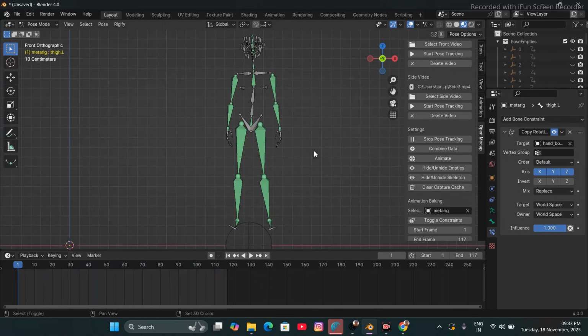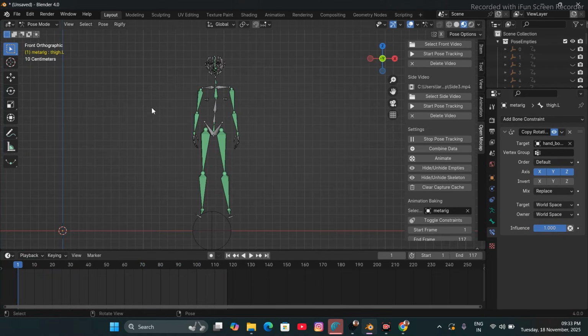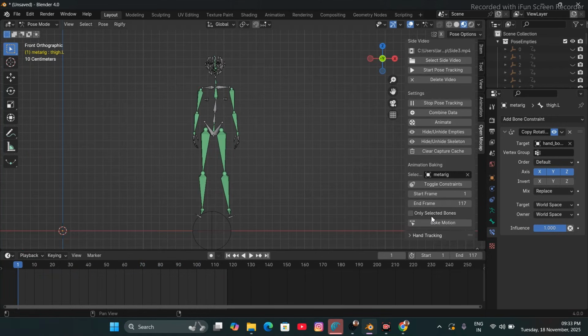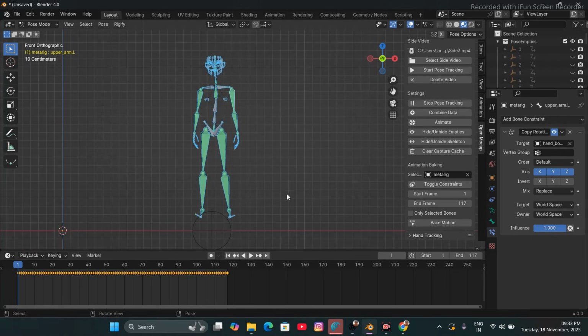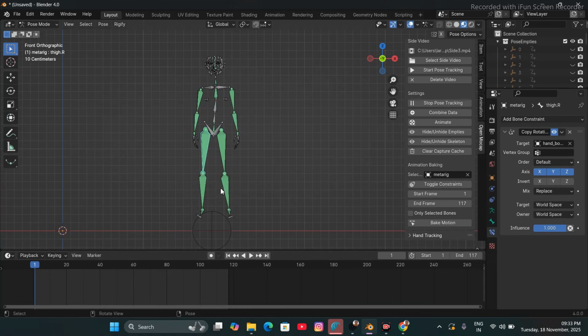So now what I can do is, instead of baking data from the entire armature, with this option, only selected bones, I can bake the data to only selected bones. Okay, now I cleared the keyframe data from all the bones.